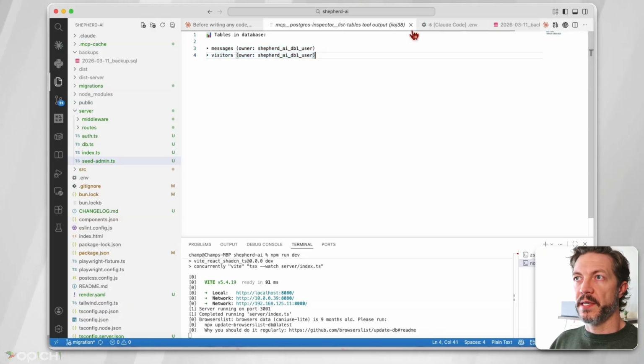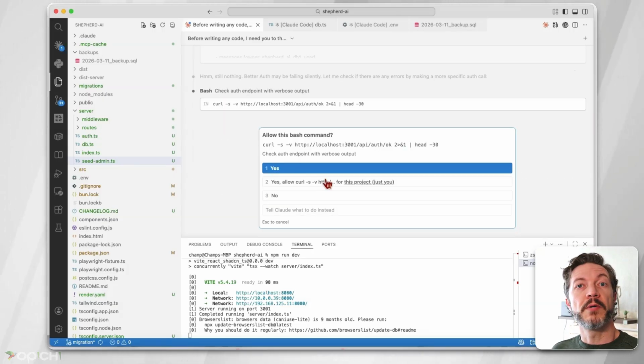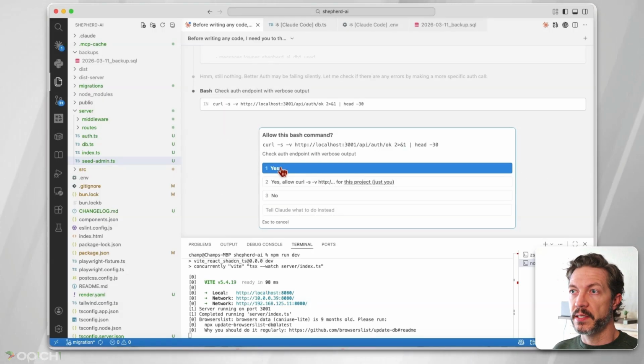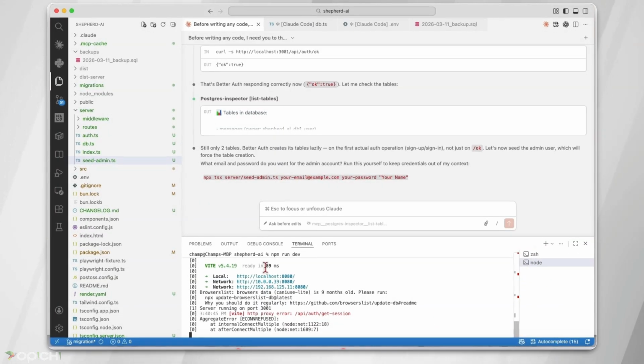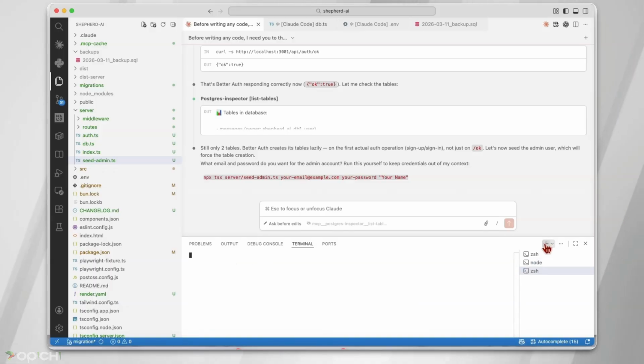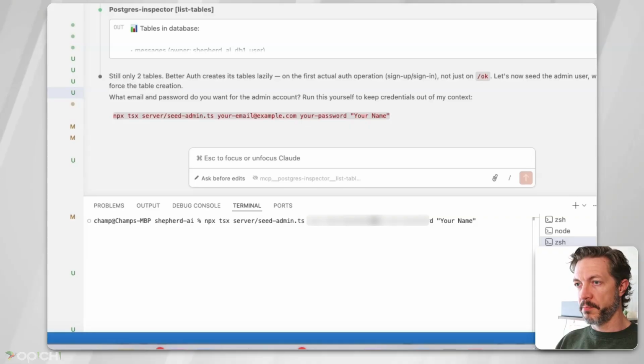You can see here they did not show up. Once again, we'll go through this loop. And now we get to debug Better Auth a little bit. This is why you run this locally first before putting it up in any destination, so you can debug this sort of thing. Okay, let's see if it will go ahead and create those. So we're going to leave this on and open a new terminal. We'll go ahead and create the user information here.